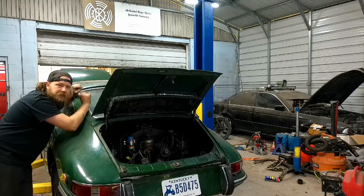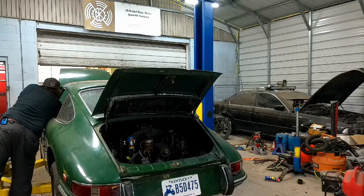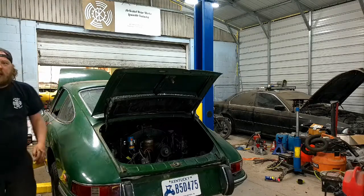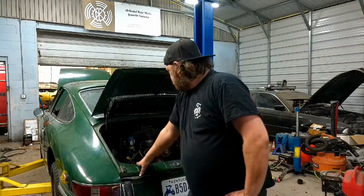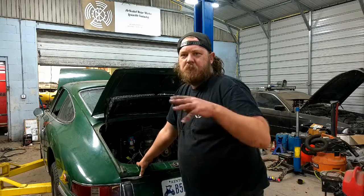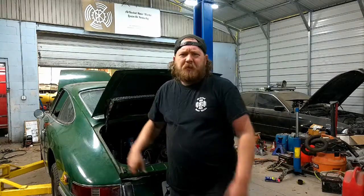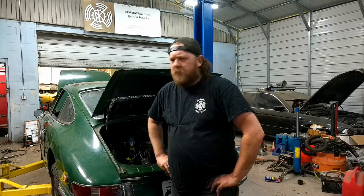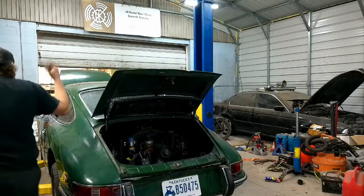All right, ready? Let's turn this key and see if something happens. Otherwise, I'll just be embarrassed again. That's fine. Great. Now the battery's weak. Let me put some juice on it and hopefully let it spin a little faster, because I need to prime the carbs to make it go vroom. So stay tuned. All right, I'm impatient. It's been probably 15 minutes, so not enough time, but maybe we'll have enough to crank her over and get it to start. Try it again.